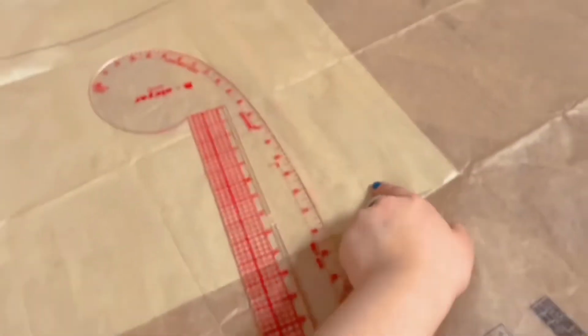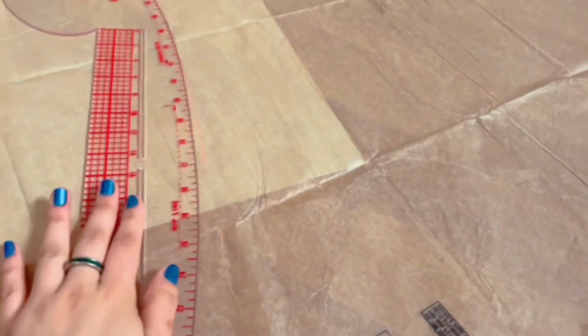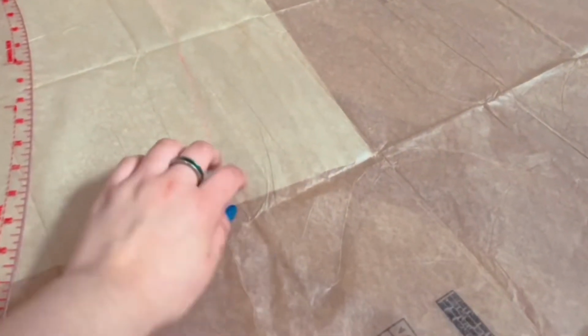This is what I'm doing. Measured 20 on a bunch of little spots, and it's just connect the dots now. I have this curvy ruler, and it's helping connect it. And I'm just double checking that it's just 20 all around. I don't know if you could see that.